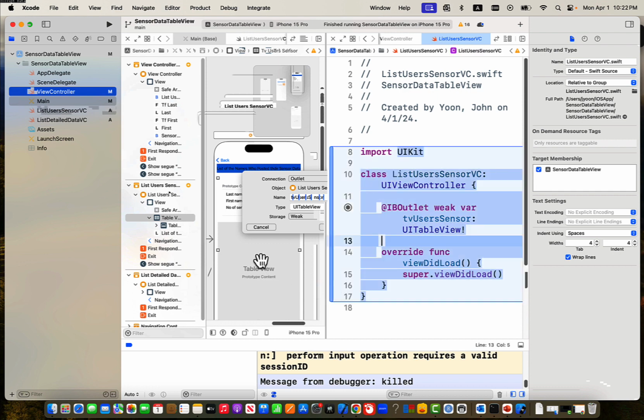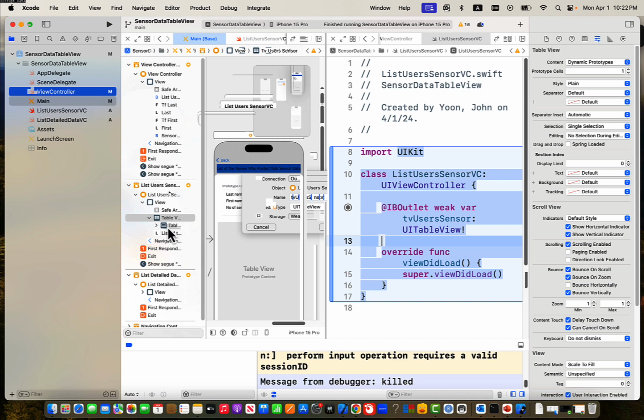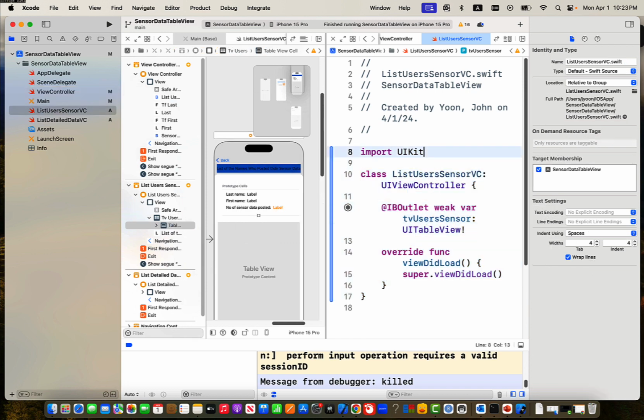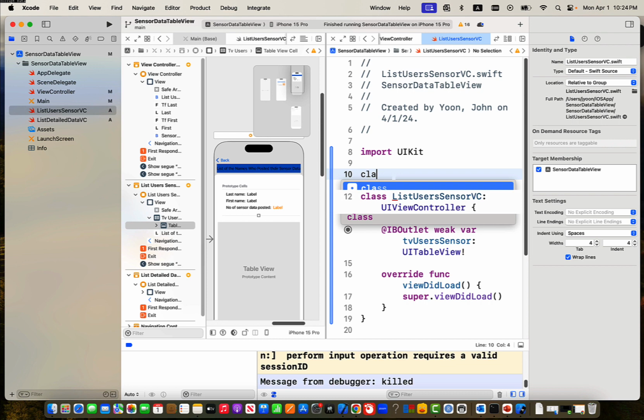Then this table view cell itself can be created as a separate table, or we can create it here within this class.